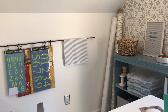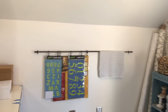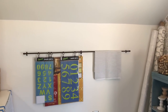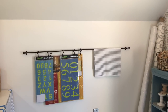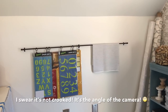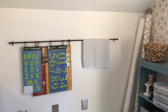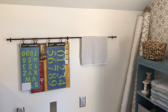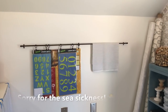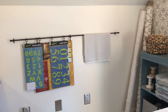Then I put up a curtain rod, very inexpensive from Big Lots, and I put it right in the center of the wall because, first of all, I got this idea from my friend Arlene at Pinterventures. Basically, she hangs all of her stencils on a curtain rod, and I thought it was brilliant because most of the time, stencils come rolled up, especially if you order them online. Not the small ones that you order in the store, like the ones you see hanging, but the ones that I've actually ordered for doing my wall stencils are huge and they come rolled up.